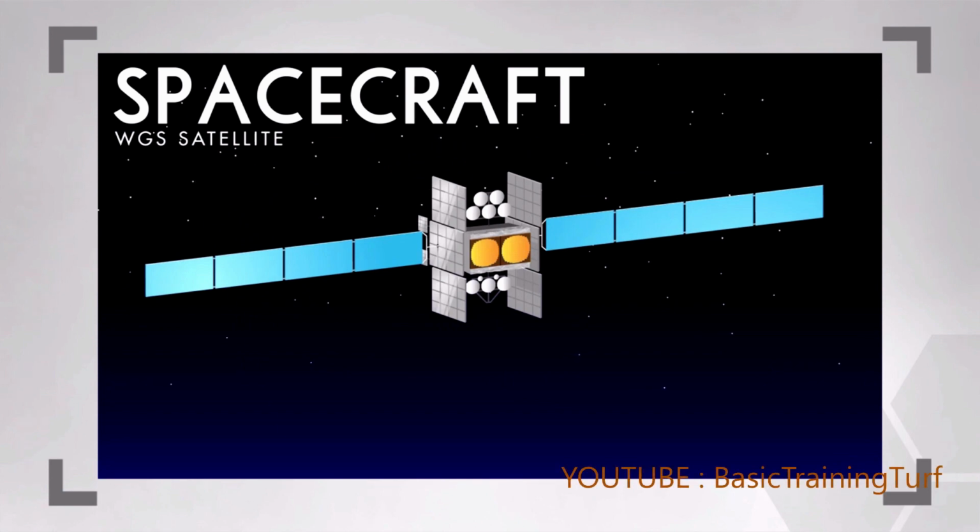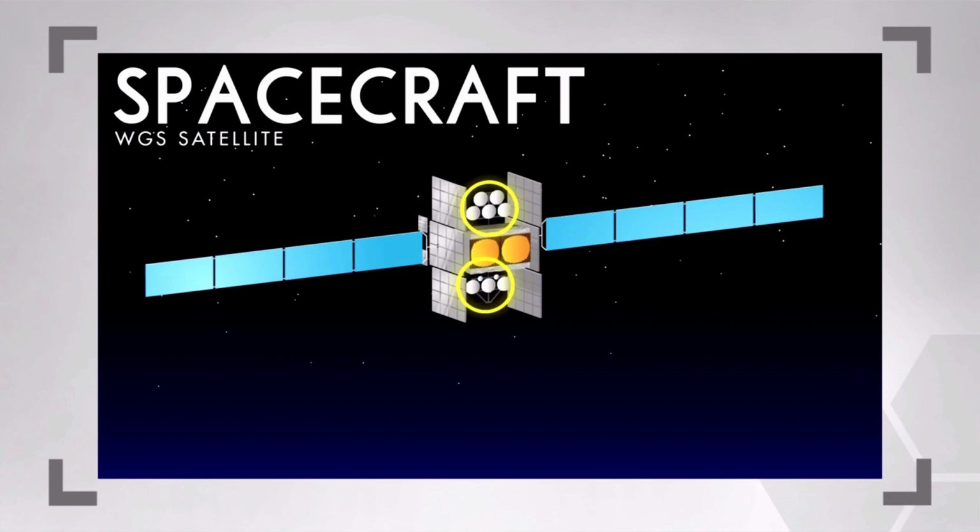When we look at the space element, we are primarily concerned with the capability of the particular satellite or spacecraft's ability to support the necessary operational requirements and more when the need arises. The element we are particularly interested in is the hardware that is fused together to provide the capability. That fused hardware is known as the payload. The payload is essentially the combined configuration of attached transmit and receive capable antennas, of which there may be multiple, and the internal electronics that pass signals around inside the spacecraft.